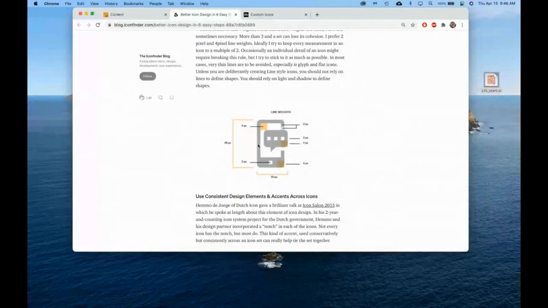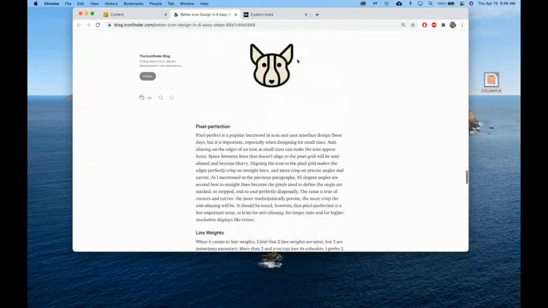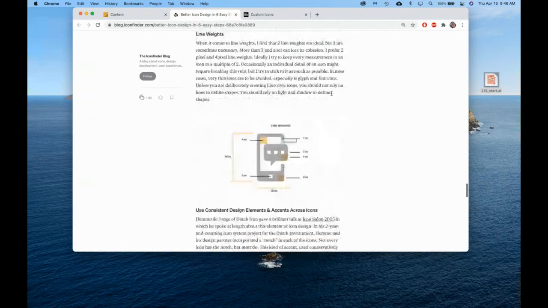Now, the other thing to think about is line weights. You always want to make sure you maintain even consistency with the thicknesses of everything. So here, whatever stroke I'm using on these, I'm going to make sure that I maintain that same thickness of stroke for all 5 of my icons.